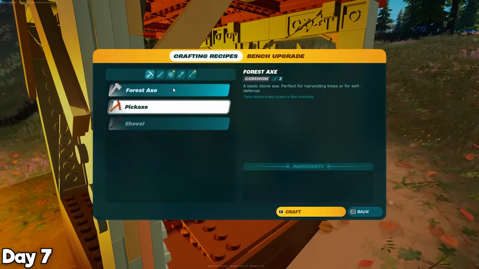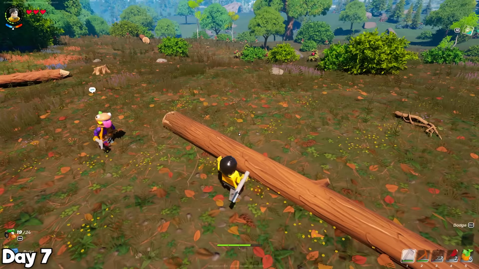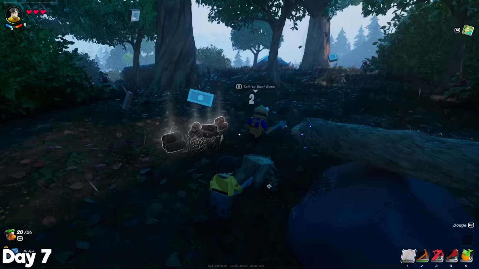All right, let's craft 2 forest axes, and we'll also make a new pickaxe. All right, Beef Boss, there's an axe for you, and now we can go ahead and do some chopping. You know what, Beef Boss? The Minecraft villagers could take some notes from you. You do a ton of damage, you help harvest materials. I mean, what more could I possibly ask for?